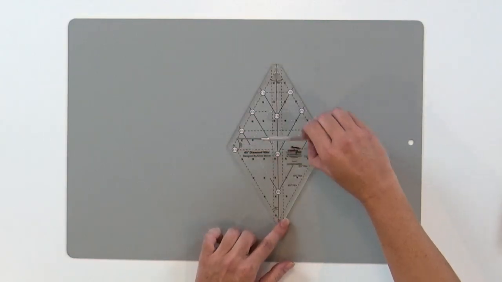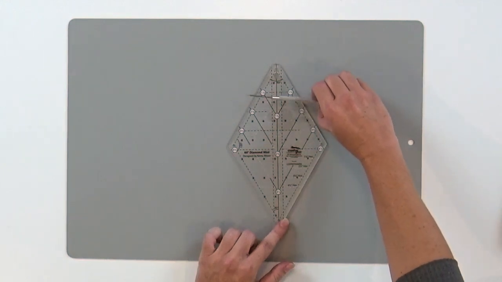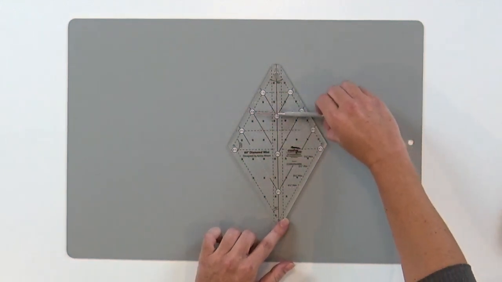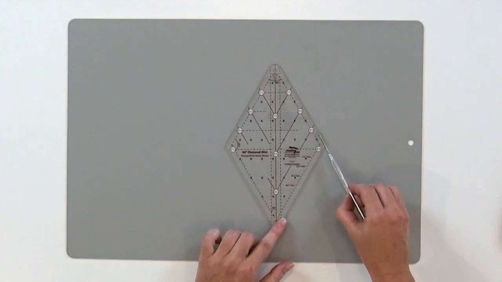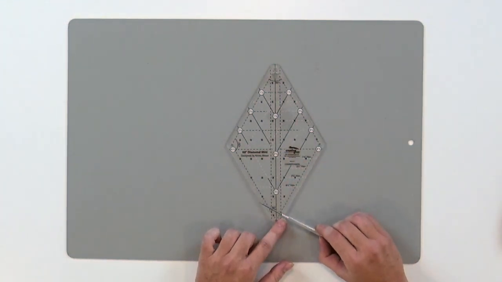So what we have here: triangle cuts, so we can do from four and a half to one and a half, you see here, diamond cuts from one and a half to four and a half here. We've got some hexagon cuts coming in from the side, so one and a half up to four and a half inch hexagons.